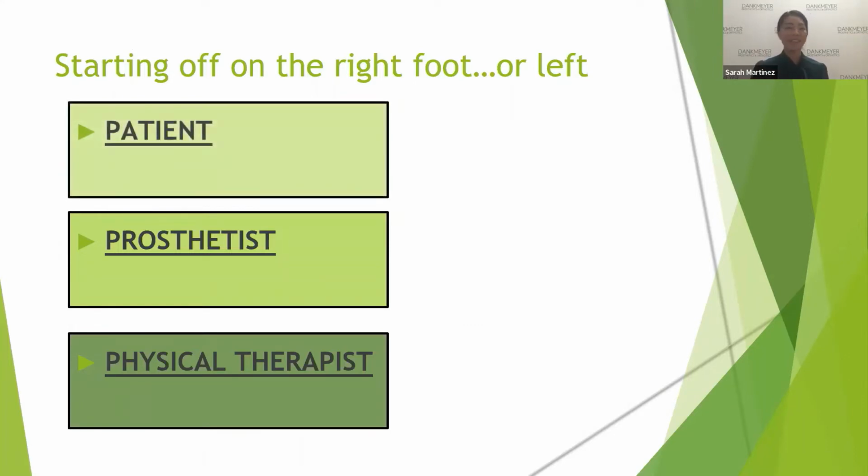Okay, so starting off on the right foot or left, but making sure that we figure out why our patients are in the office is important, whether that's getting a prosthesis, doing a consult. It's important to know where they're coming from. So I have these 3 tabs, and we're going to touch on each one lightly, and then we'll get into the process of starting from the amputation to a diagnostic fitting, because that's a really crucial time in which we want to explain to our patient what their expectations are and what steps are going to be happening throughout the process. So let's go ahead and move on to the next slide.